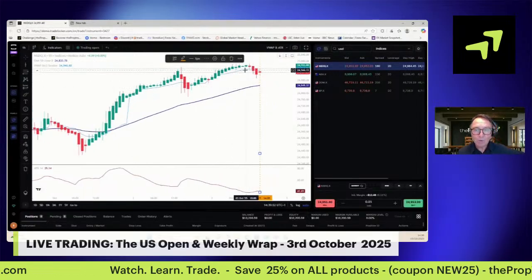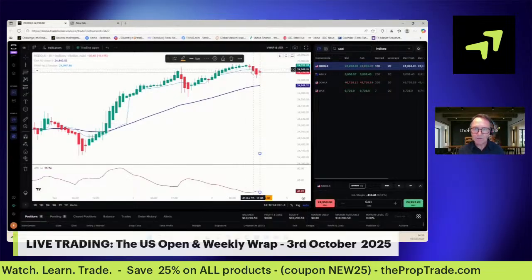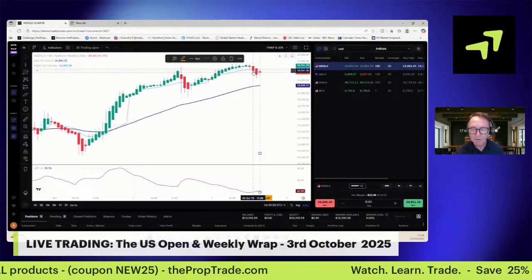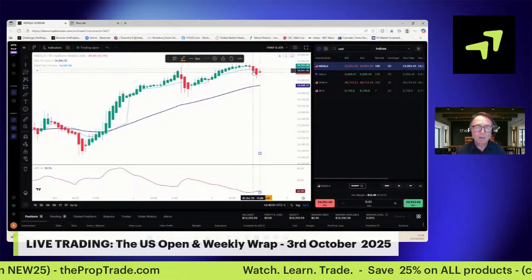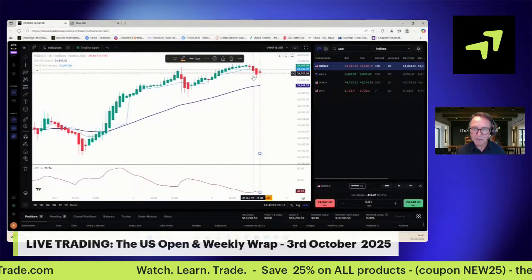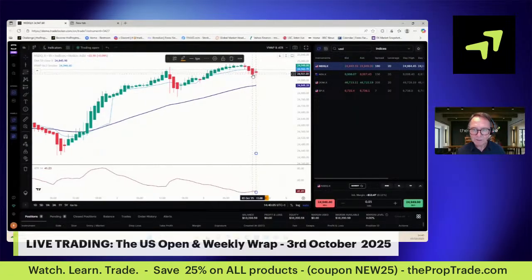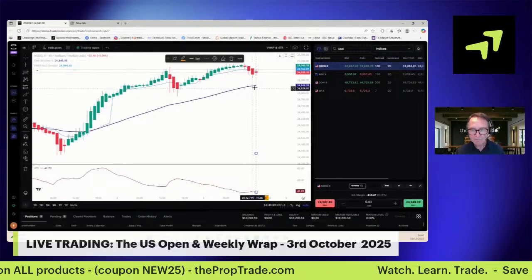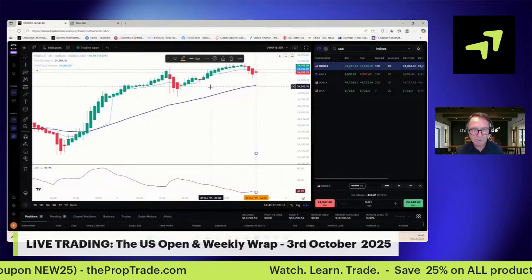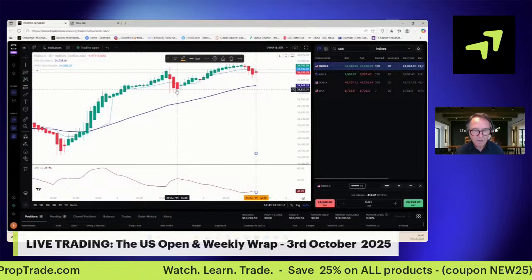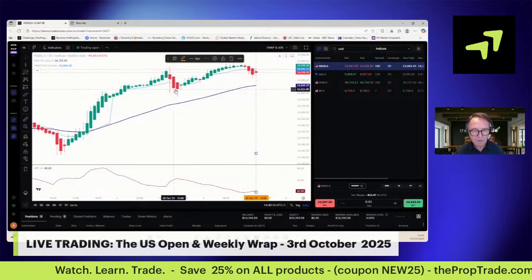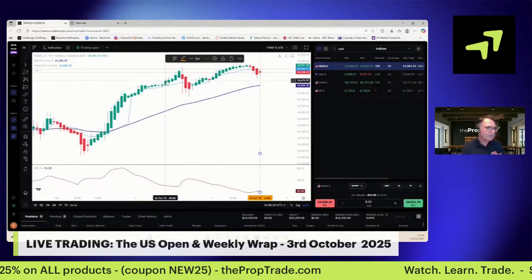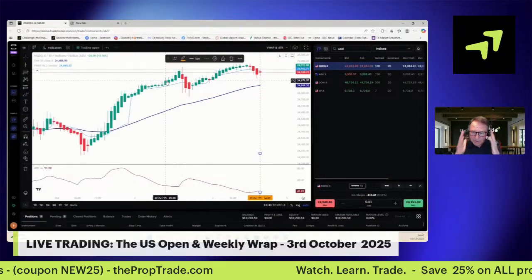And again, guys that use this strategy on an hourly basis would still be long from 11, 12 o'clock this morning from this roll up, because it's breached the VWAP and it's breached it significantly in the following hour, and it may be targeting the 50-hour moving average or the lows that we got to yesterday in the European close here on the Nasdaq. So again, as ever, guys, it's horses for courses.